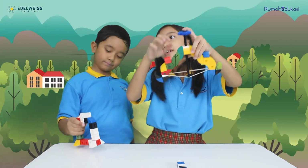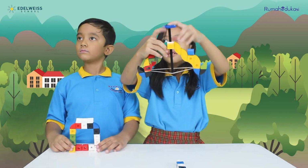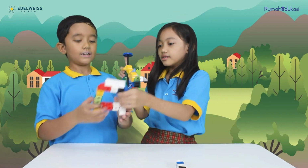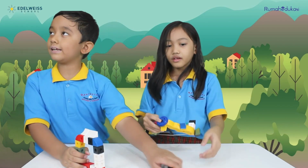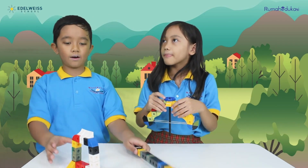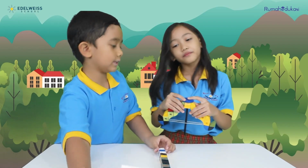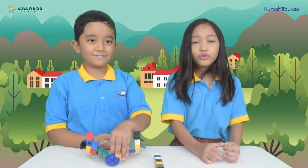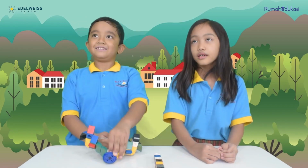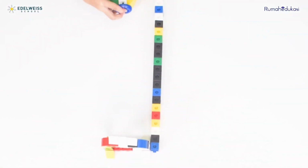This is the bow and this is the arrow. And this is the bar. And this is the distance between the bar and where we shoot the bow. We will do it 3 times. Let's try.